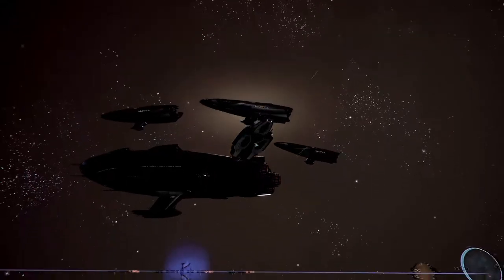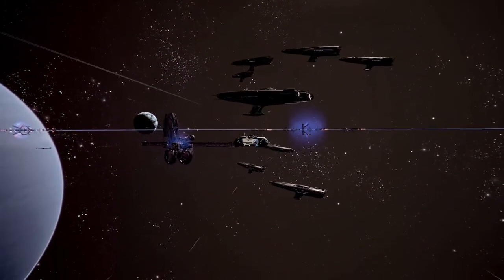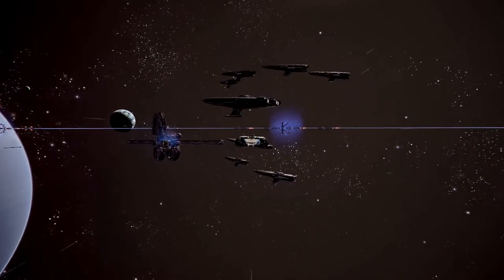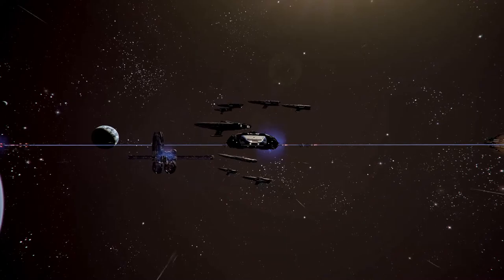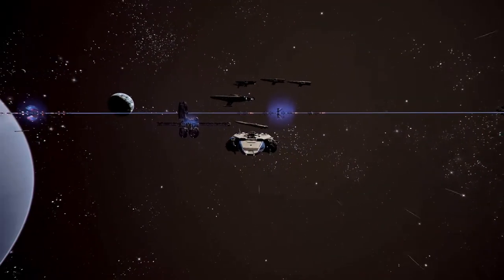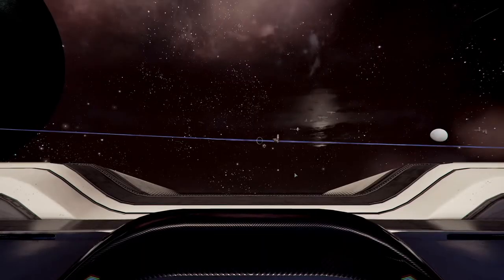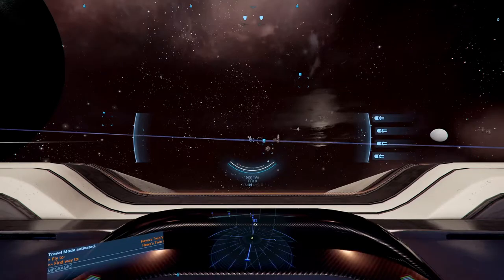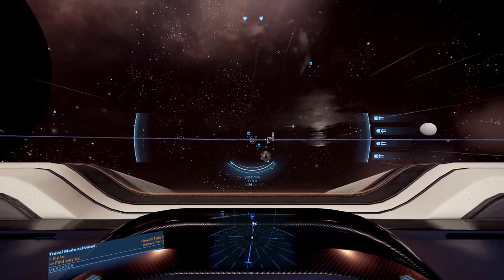Yep, we have a Zeus carrier and a few Odysseus, how do you say it in English? Odysseus destroyers. I certainly wish to acquire an Odysseus at some point and make it my player ship. Alone for its versatility and firepower, by the way. Anyway, onwards towards Hevar's Twin.